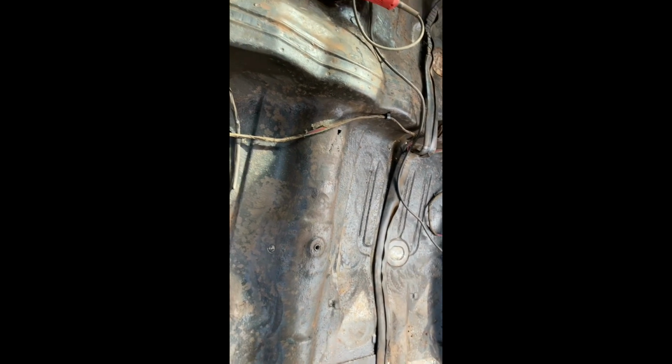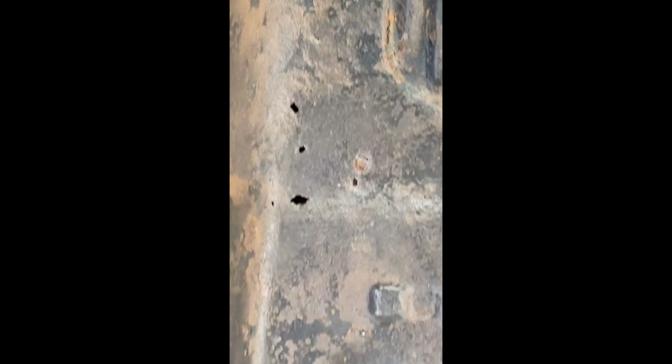All right, so I've used a wire wheel on the floor and I found a few spots here and there. I'm gonna patch the spots. Like I said, I'm not gonna replace the whole floor pan. I don't know that I could even get it if I wanted to, but these are not very large areas, so I'm just gonna cut them out and patch them.